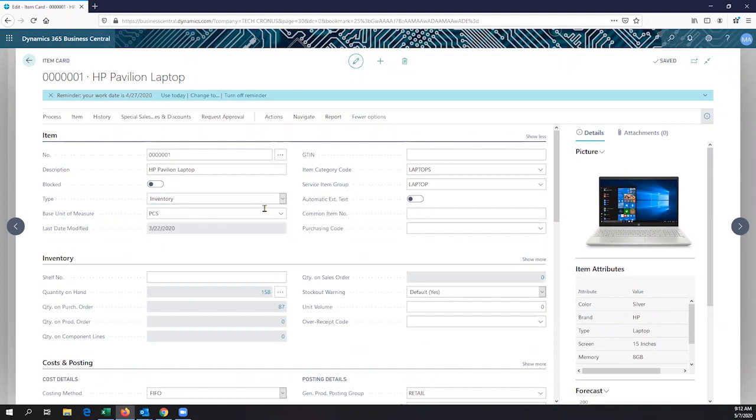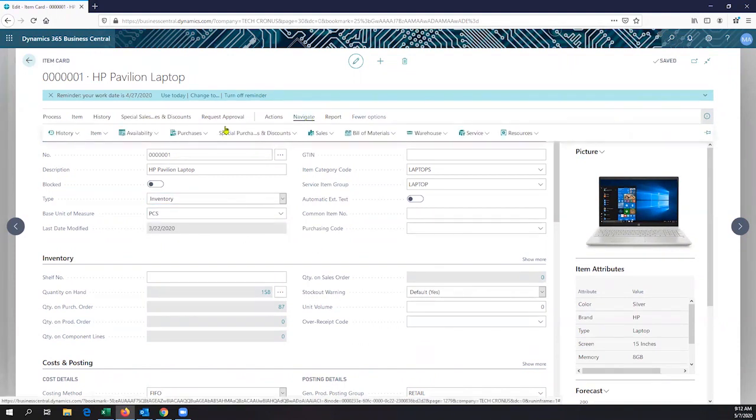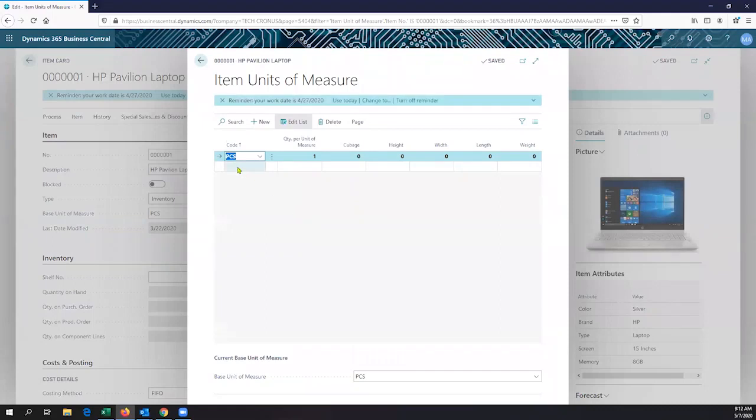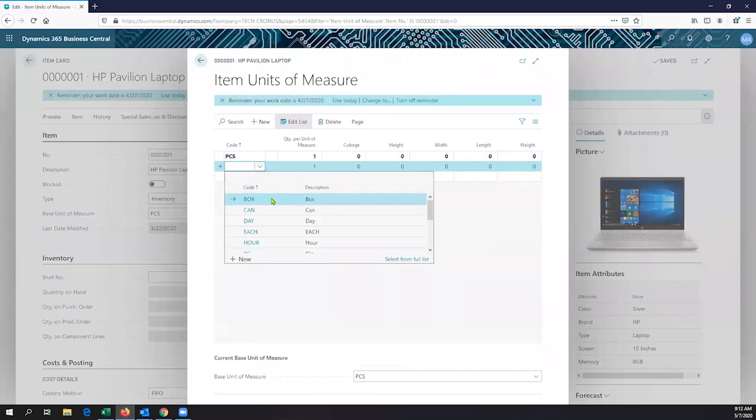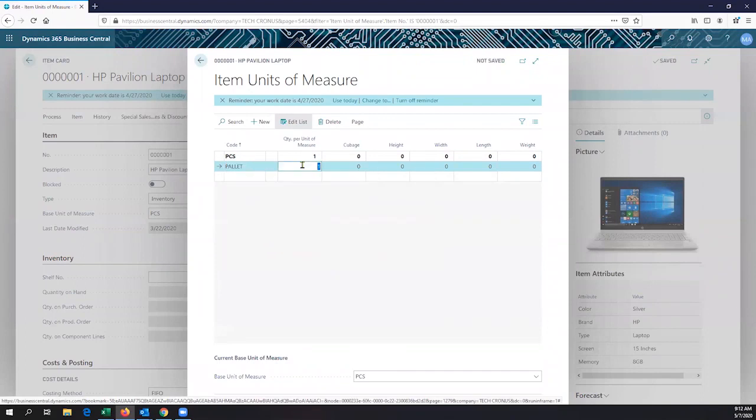When I talk about my inventory, I of course need to see the actual units of measure, because sometimes you need to replenish by pieces, or we can have, let's say, a pallet that might include maybe 20 pieces. So that's also part of replenishing. We need to decide how we're going to be purchasing, so we need to start designing our items.